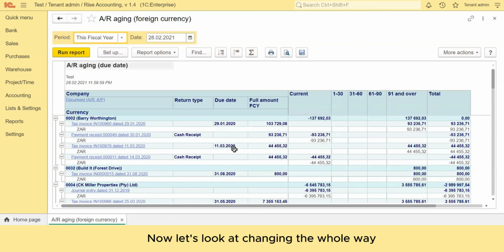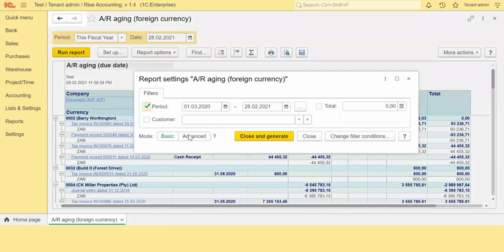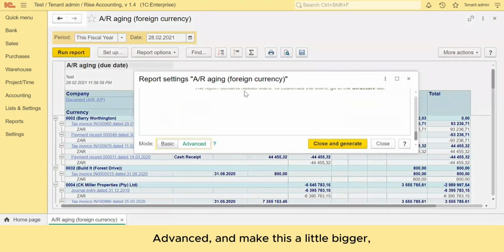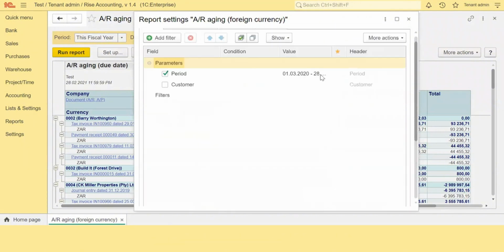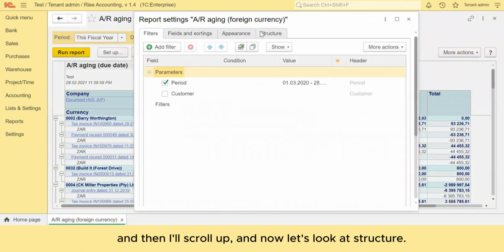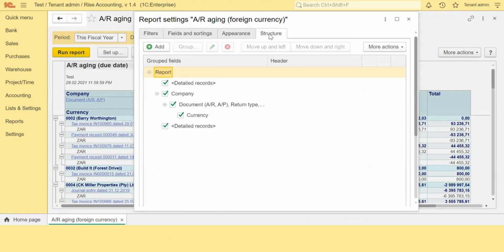And now maybe let's look at changing the whole way our report looks like. Let's go back to Setup, Advanced, and make this a little bigger. And then I'll scroll up, and now let's look at structure.